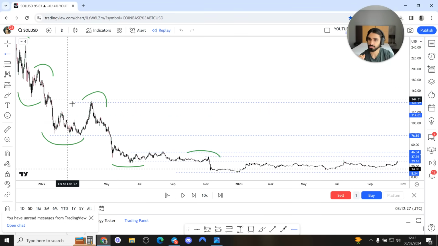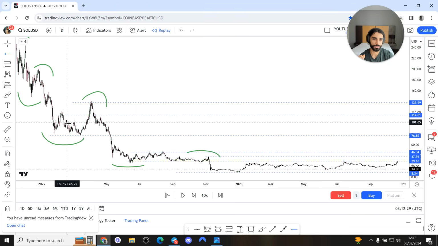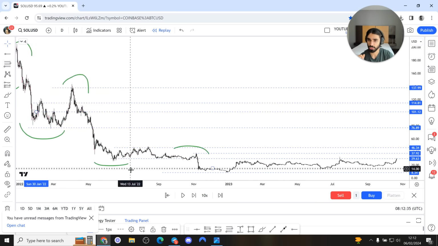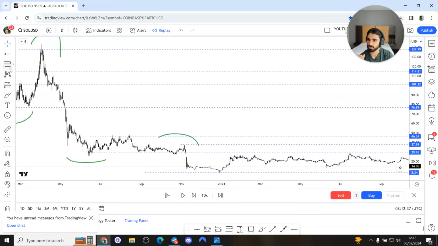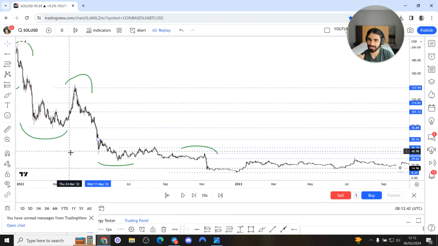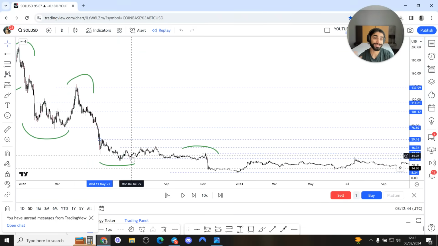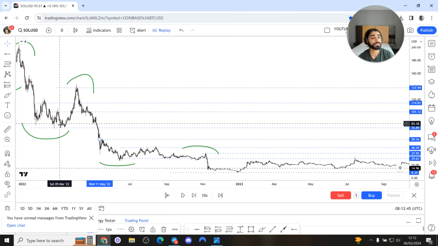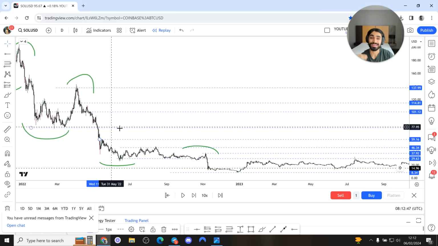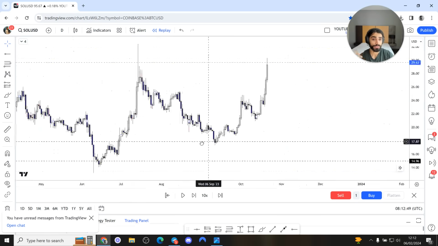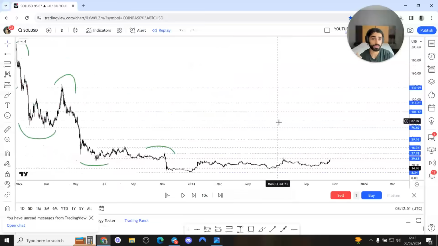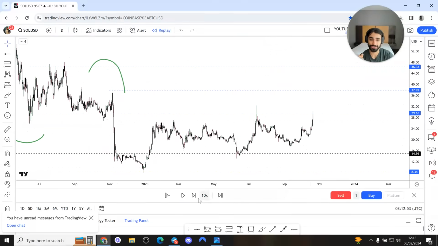And psychologically, it's the $100 level. So this one isn't a key structural level, which is why it's a rare instance where you'll see me have more than one take profit target. And you could also justify this here. So all of these are key structural levels where the price made a lower high or it set some sort of floor, which was a lower low. And that's it. Now what we do is we just wait for confirmation of breaks of each of these levels and we take plays based off of them.